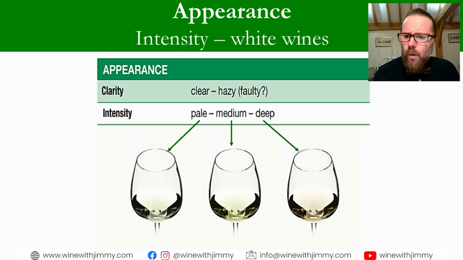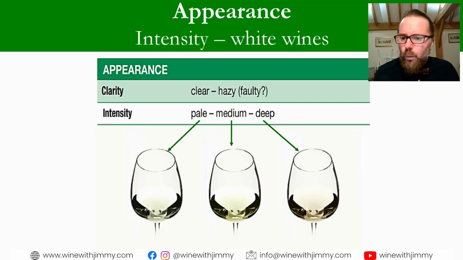So, all white wines appear colourless or waterless right at the rim where the glass is held at a 45-degree angle. In this picture, where pretty much all the arrows are pointing, the closest part of the wine to the rim, that's what we call the rim. It's the bit that's furthest away from you as you're tipping it at a 45-degree angle away from you.